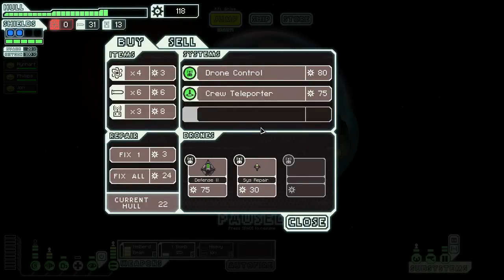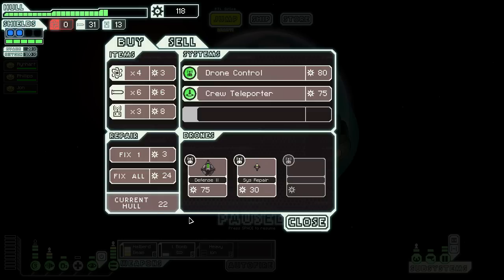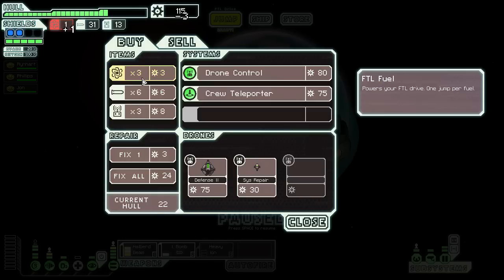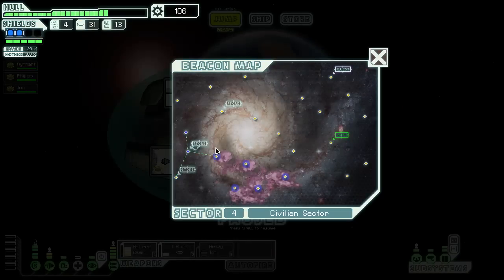They will never ever offer me a crew member at these shops. It's getting really annoying, but luckily we did get fuel. I almost forgot that we were basically out of fuel, but now we have 4 more. It's not really enough, but it's something. Let's go ahead and jump away from this store.